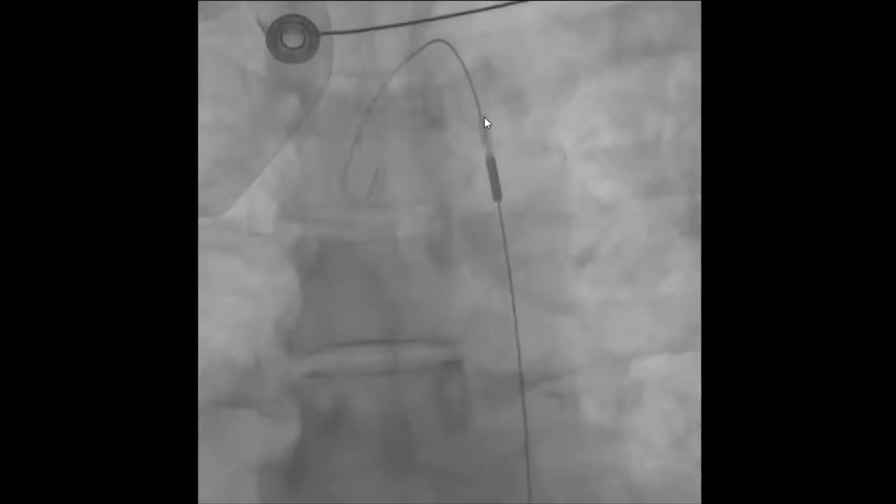When you insert it, you want to make sure that the tip of it doesn't go beyond the aortic arch, so it just stays in the descending aorta. And when it's operational, you will see it inflating and deflating. As you see, it's meant to augment the blood pressure in people who come in with coronary ischemia, cardiogenic shock, and low blood pressure. So this is meant to augment the diastolic blood pressure and improve coronary perfusion, because coronary perfusion is diastolic. So this is what an intra-aortic balloon pump should do and behave like. You see the balloon here inflating and deflating. I hope it's clear to you.